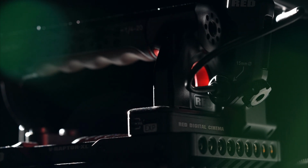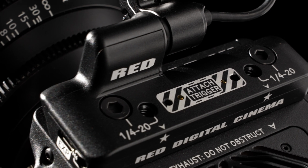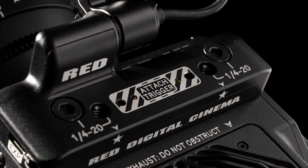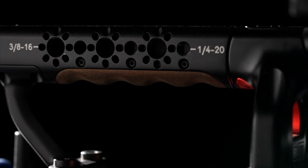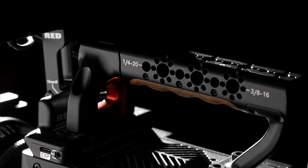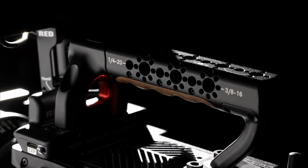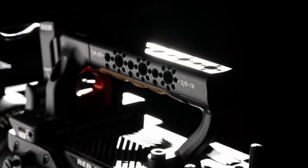Another really strange thing with this camera was as we went to build it for the first time, we realized that our old top handle solution was not going to work. There's no good way to get a NATO rail on it, and therefore we couldn't really clamp our old top handle onto this. So we started looking around, and at the time of filming this, the only option available to us was the RED manufactured top handle, which does have a record button that ties into the system really well, but it's insanely expensive for just a top handle. It doesn't have that many features. It's sturdy, definitely, but it just extends off the back a bit if you want to add the extensions, but really not worth the $1,700 asking price just to have a top handle.